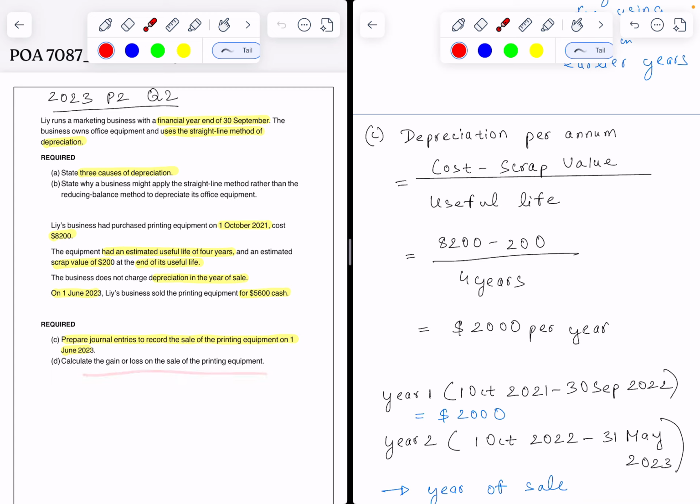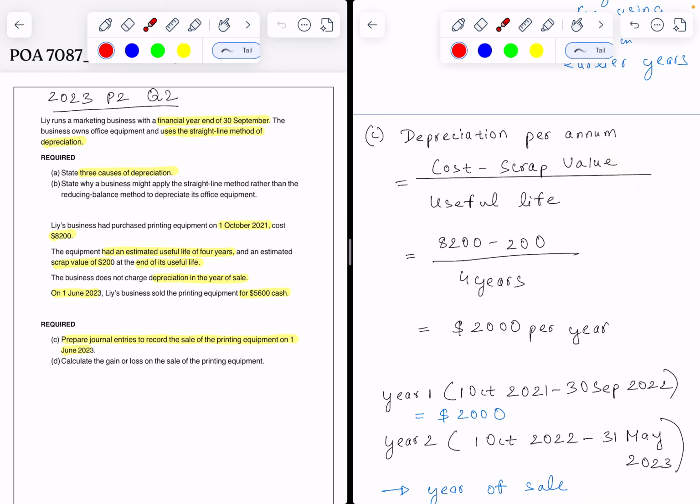All right, so in this case, the straight line method formula for depreciation is the difference between the cost and the scrap value, which is the numerator here. Then you divide with the useful life for number of years. The original cost of the purchase price given in the question is $8,200, which is what we have used in the formula here. And then we subtracted $200 of scrap value, and then we divided the entire numerator with 4 years.